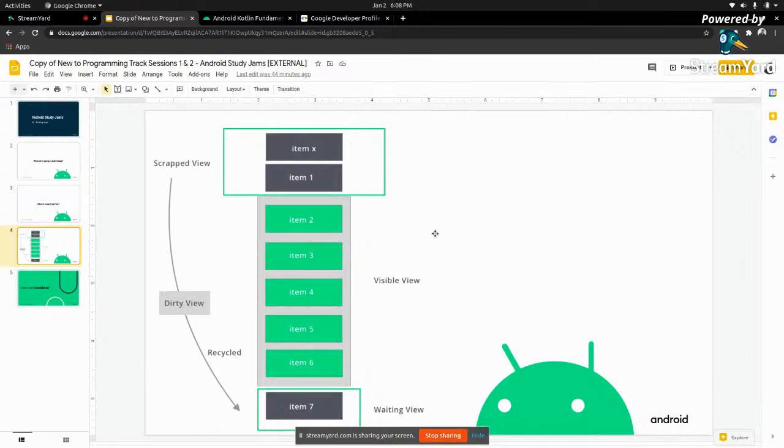Every app that we see nowadays comes with a RecyclerView. Like when you are scrolling any feed, like the Instagram feed, WhatsApp feed, YouTube feed.